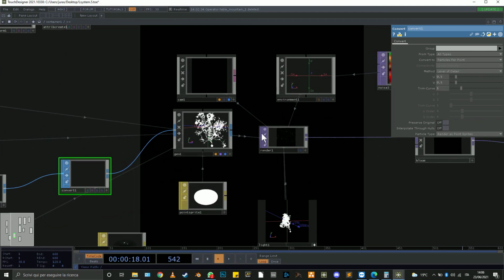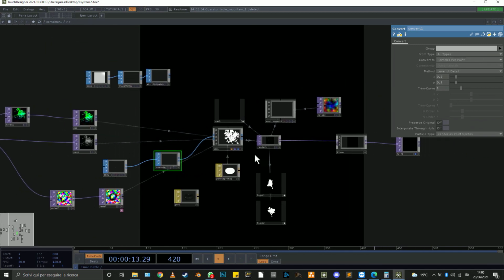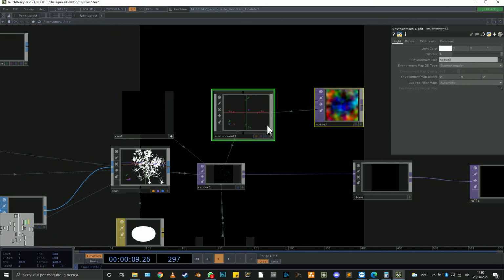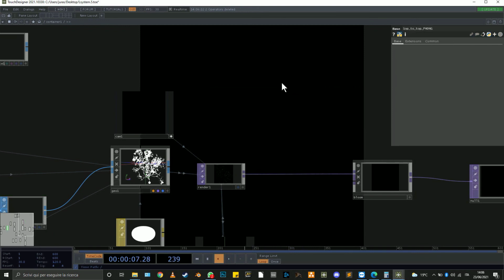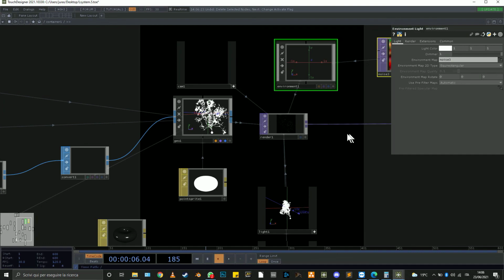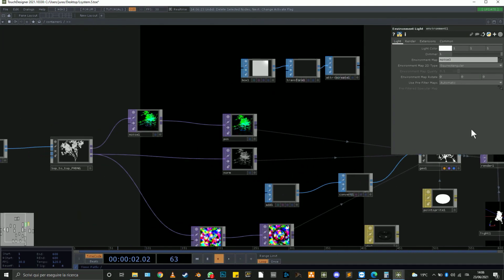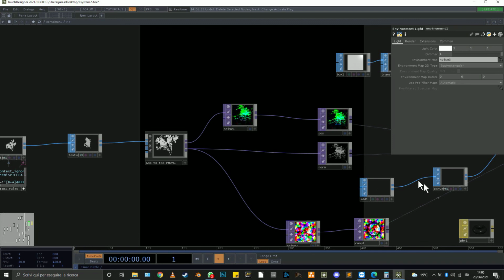Why are we seeing nothing? Maybe because the environment light. Oops, no. Maybe for the number of particles, of course. Yeah.